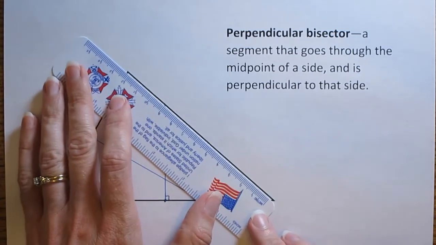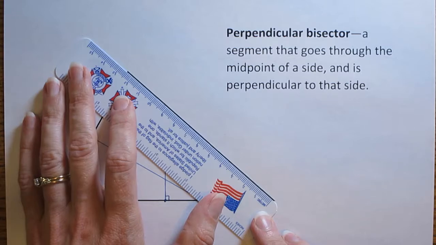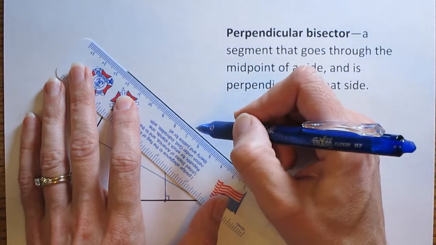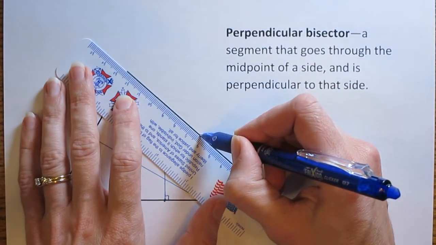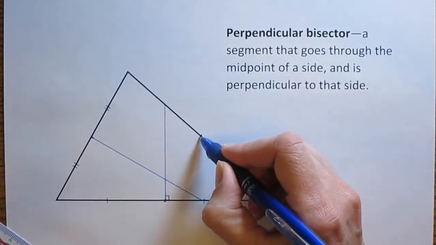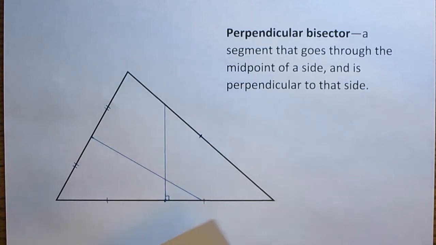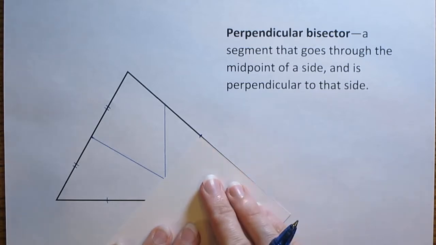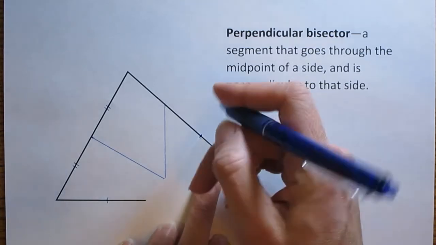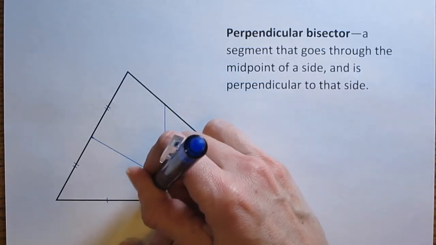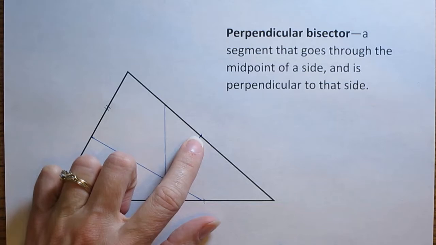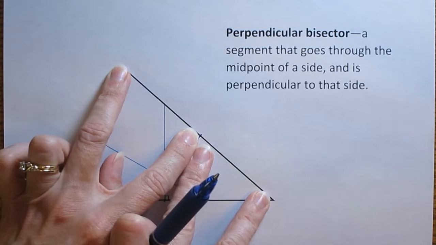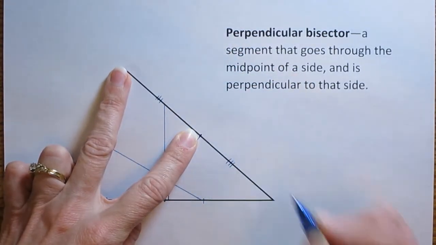Now the last side over here, I measured this side and it looks to be about 12.5. So half of 12 is 6, and then half of a half is a quarter. So I'm going to go to 6 1/4, right about here. That's my midpoint. Go back to my note card, line that up with that side of the triangle and with my midpoint. Okay. And again, since this is a midpoint, that means that these two segments in the triangle, I've divided that side into two congruent parts. So this part here will be congruent to this part here.